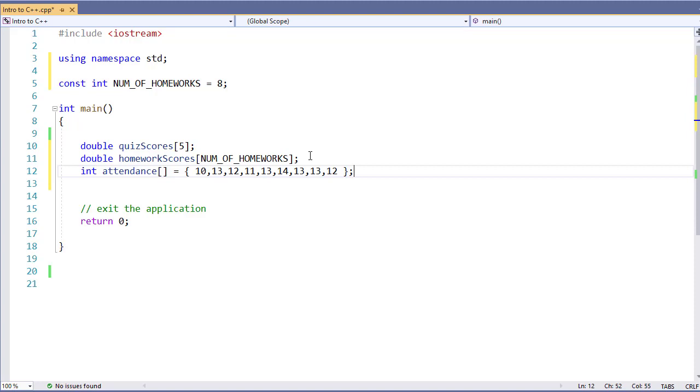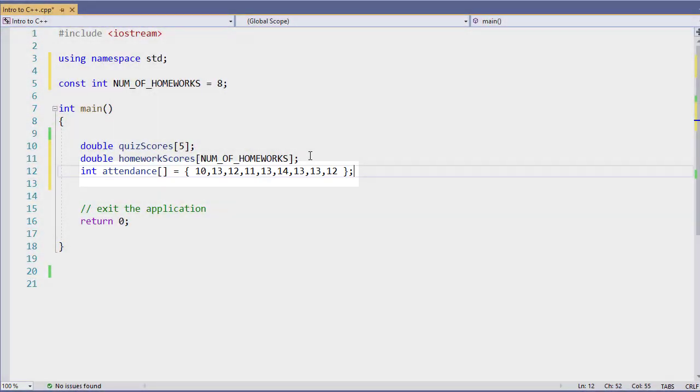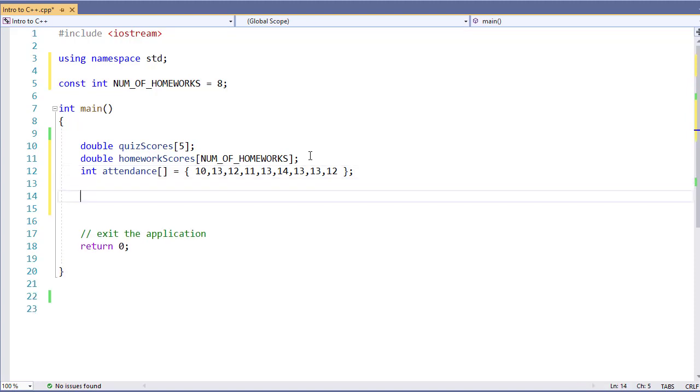So I can define and declare an array kind of similar to how I would with any other data type, but there are some differences. The other thing you may notice is when I declared my array, each element was separated by a comma. And that's very important to note. That's how it knows the difference between each element. If I want to go in and assign an individual value or read an individual value, this is pretty simple.